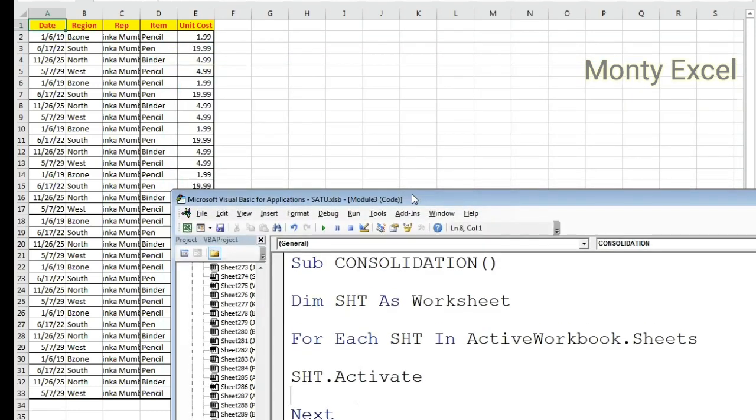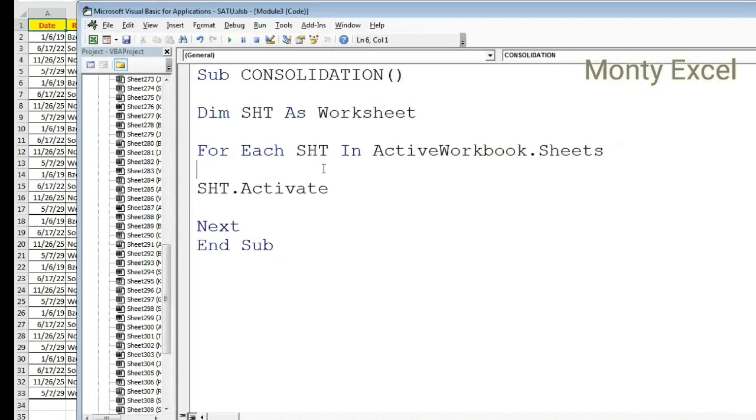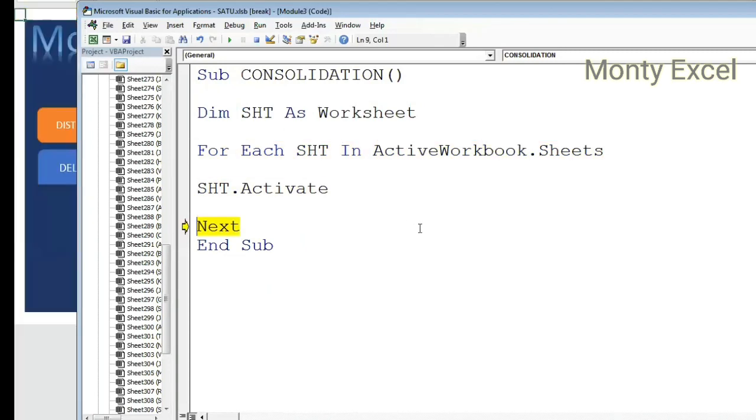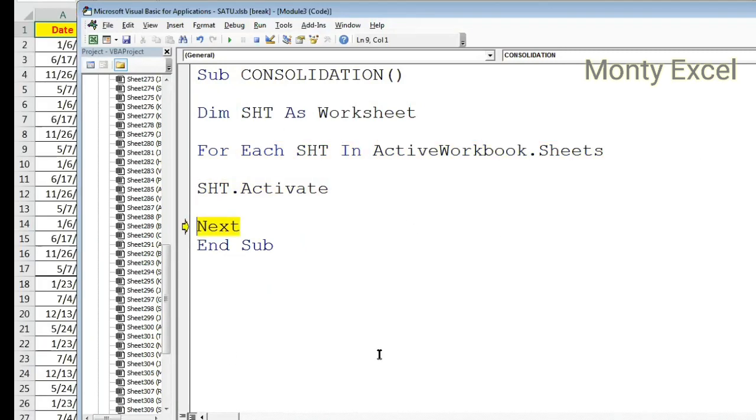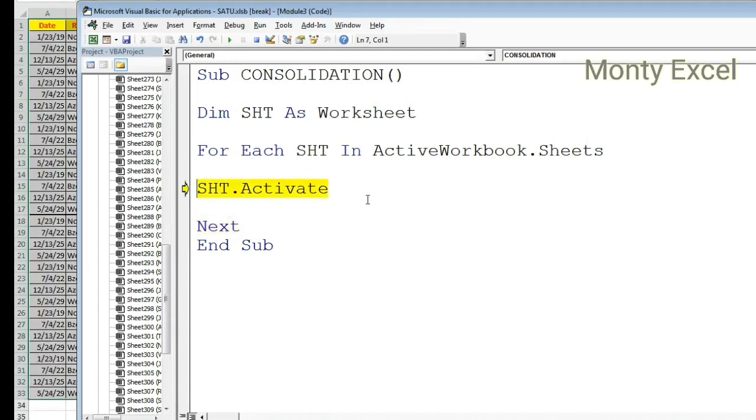I want to understand how I can accomplish this. First, I am running this. First, it is activating the main sheet. It is activating the data sheet. Look at the bottom and you can observe it is activating every sheet. It is going and activating every sheet. So that means I'm able to move between sheets, and I'm successful till here.